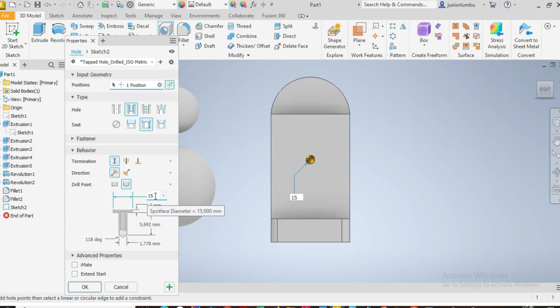Or, because I see that 15 is too small, you can go with 50 millimeters. That's big enough. Then how deep do you want your step to be? You can say 5 millimeters. And how long do you want it to be? Then you can go as big as you want, because you want it to go through.